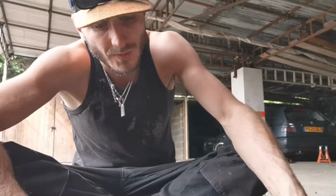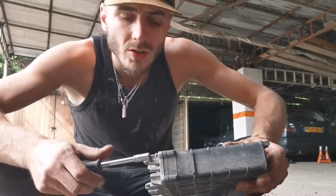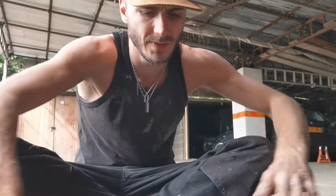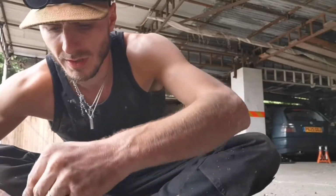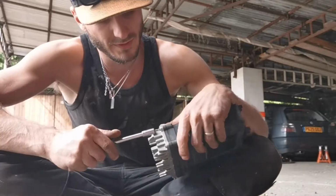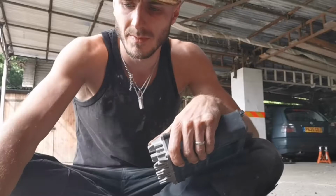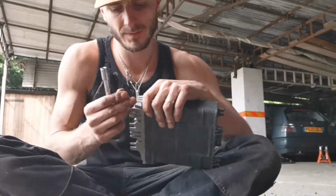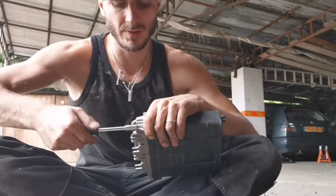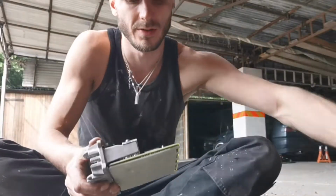Right, so I've already undone some, but let's have a look inside these, see what's going on. This is the spare one that I've got. Two bolts on this one, and then we're done. But yeah, like I say, very, very simple ECUs really, in comparison to some. Last one. Everything seems to be okay with the spare one at the moment.